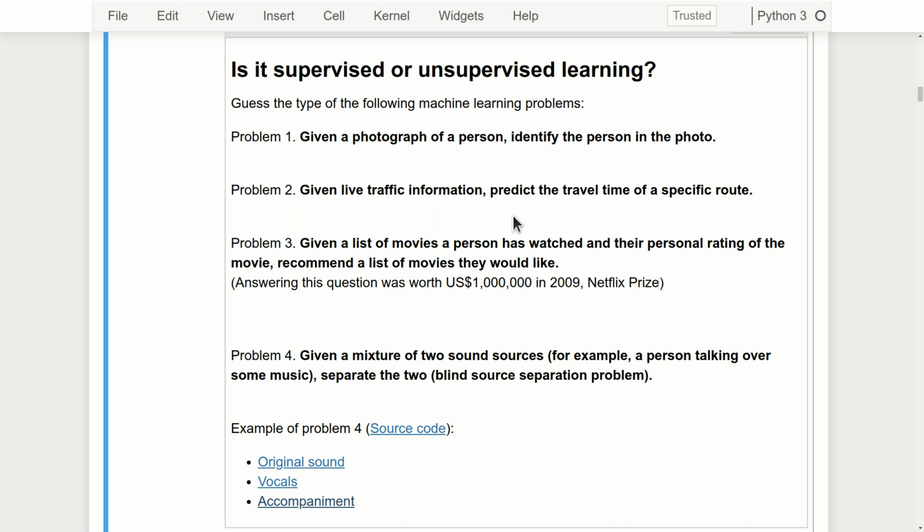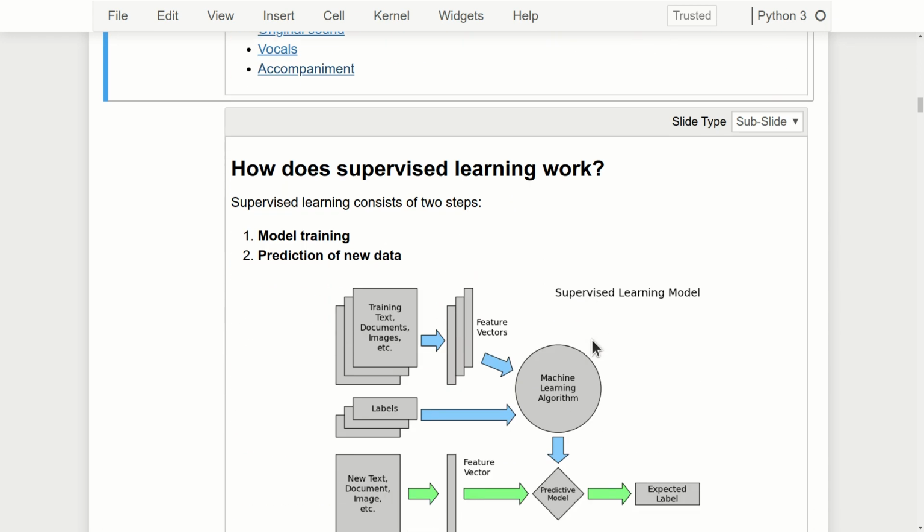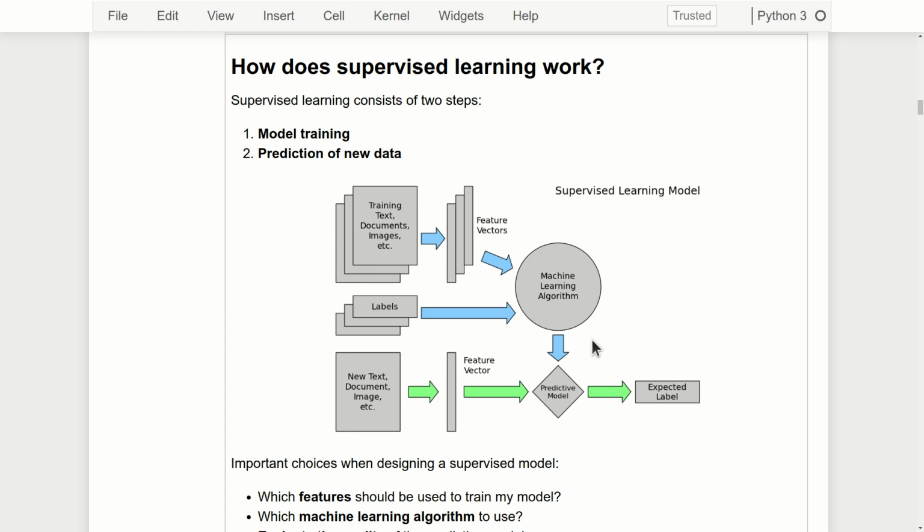Okay, so I just wanted to show you that these are quite cool applications that one could imagine using these kinds of techniques. So I'll be mostly talking about supervised learning for this lecture. Maybe we look at unsupervised learning a bit later on. So how does supervised learning work?